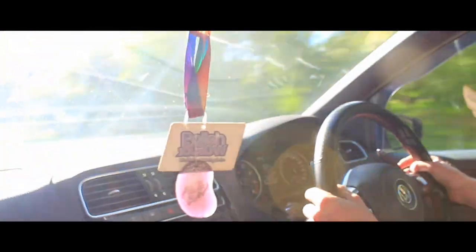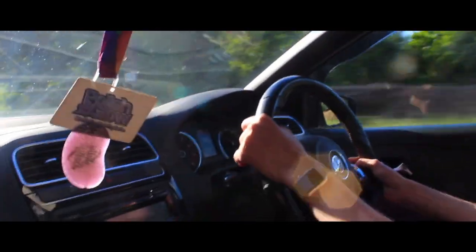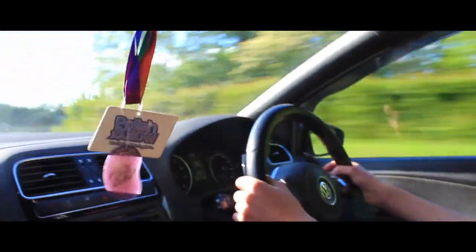DSG certainly is a cool thing about it. Yeah, it definitely makes it sound completely different to most cars. It's a great feature for it to have. I think with it being so small, you don't realise how fast you're actually going. Yeah, it doesn't feel like you're going the speeds you are. And then DSG farts are just beautiful.